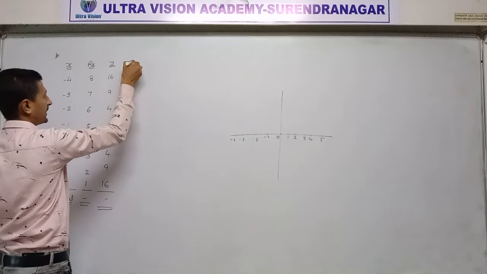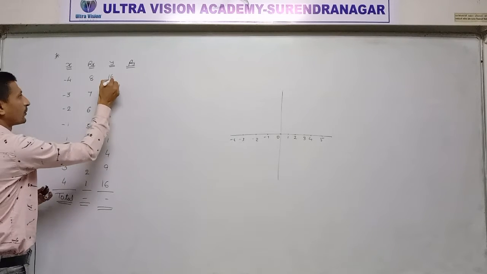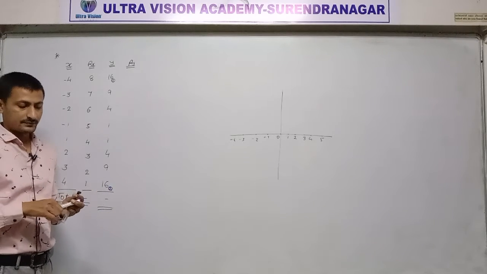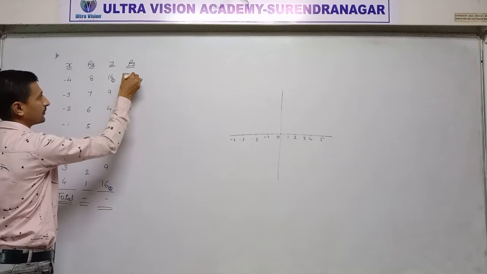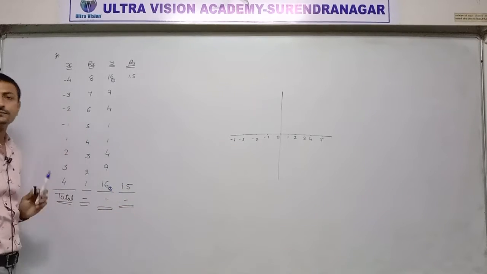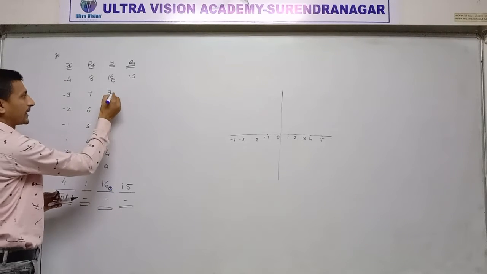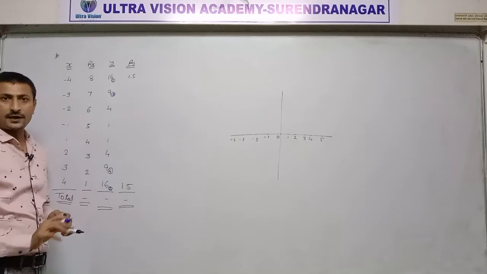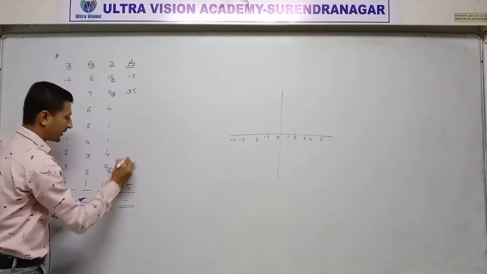Next, rank of y. The highest value 16 is repeated 2 times, so it takes the first and second ranks. Find the average: 1 plus 2 divided by 2, so both places get rank 1.5. Next, 9 is also repeated 2 times. Ranks 1 and 2 are already used, so the succeeding ranks are 3 and 4. The average, 3 plus 4 divided by 2, gives both places the rank 3.5.